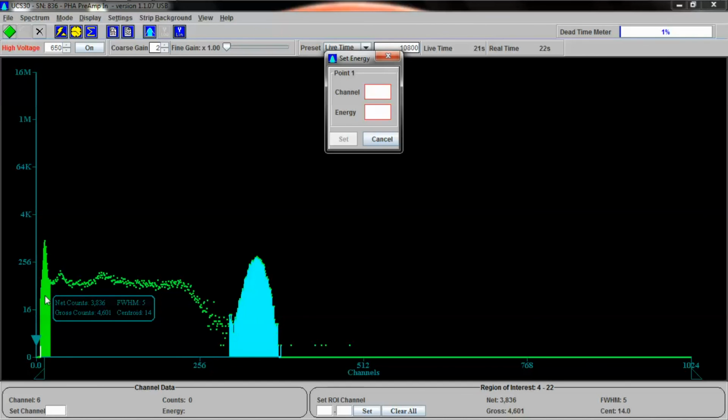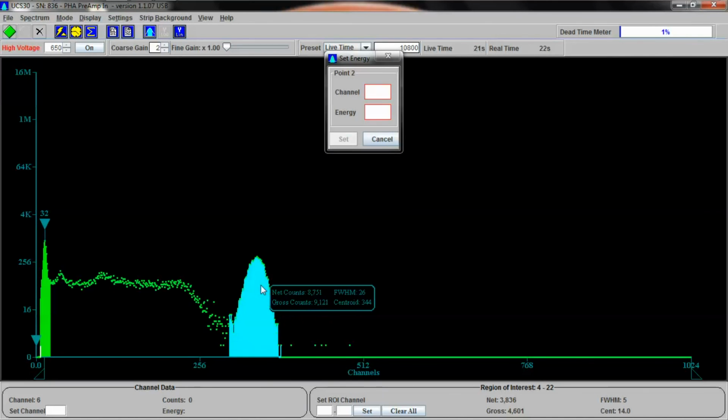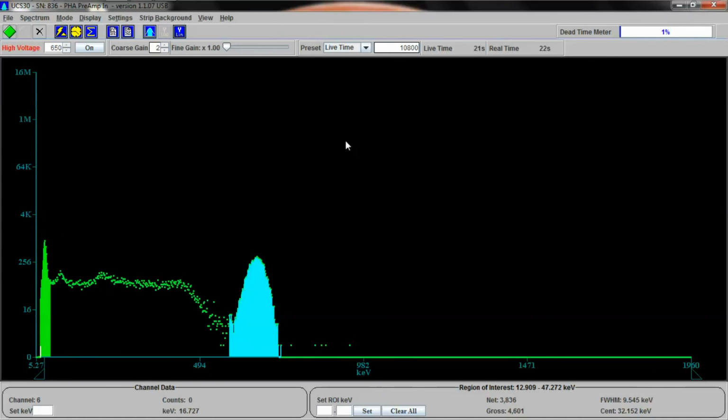So we know that channel 14, that was the centroid, the mathematical center, it's not actually the mathematical center, but it's close enough. So if you have a pure mathematics degree, don't yell and whine at me about that. If you know it's close enough. That should be 32 kiloelectron volts. And now for this next one right here, 344, let me hold the mouse over it again so you can see that. See how it says centroid 344? That is the approximate center of that. We know that that should be 662 keV. It's about where it was before. It's changed a little, but not much.